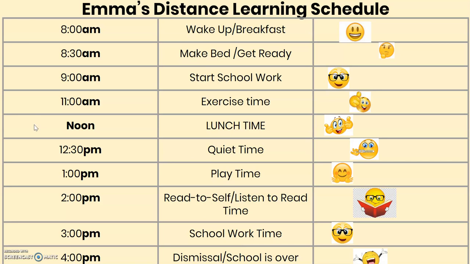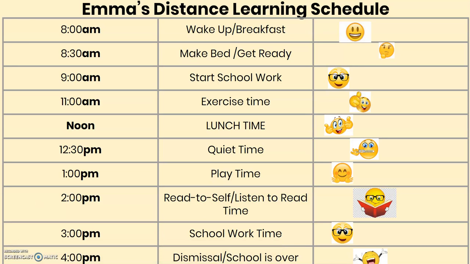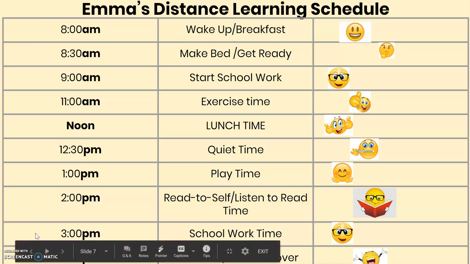Noon is lunchtime. 12:30 p.m. is a quiet time. Kind of a rest. A lot of classrooms do this too. 1 o'clock p.m. playtime. 2 o'clock p.m. read to self or listen to reading, or maybe do a little bit of both. 3 o'clock p.m. still more time to do some schoolwork.